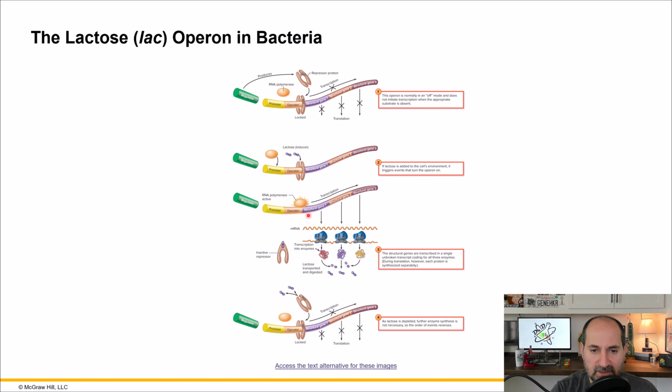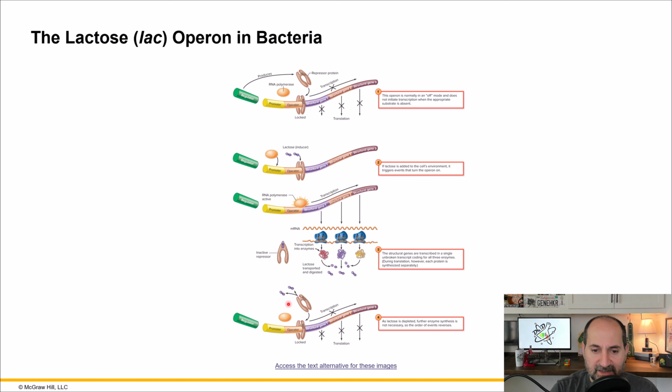Remember, you have functionally related genes, all concatenated here. They're end to end. You've got structural gene 1, structural gene 2, structural gene 3. Remember what these genes are? One of them is beta-galactosidase, the special enzyme that breaks down lactose. And then you produce the three different proteins, the three different enzymes.